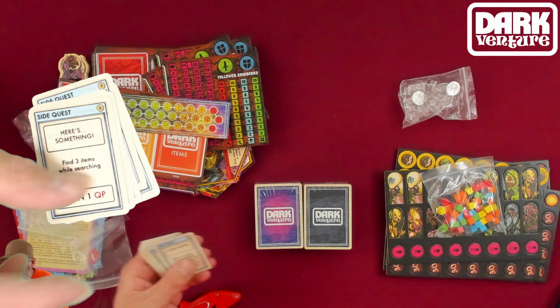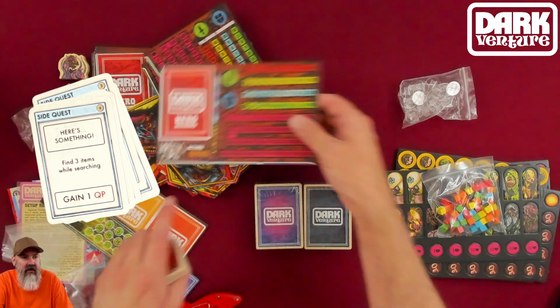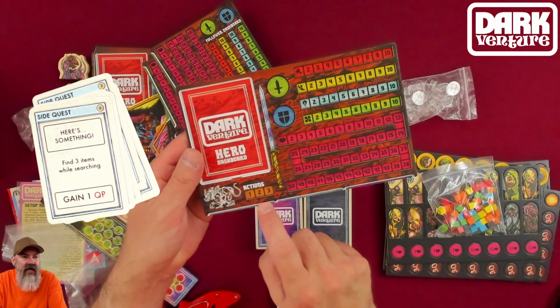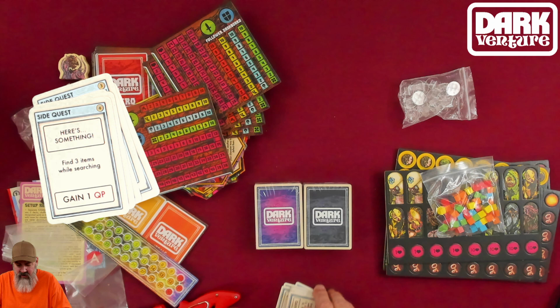These are nice. I don't know if there's a spot for them on your little dashboard here. No. Okay, that's fine. Look at even actions, even a little action counter spot on the board here. I like that. Oh, wow. I didn't even notice this at first. There's insets right here, too. They're barely cut out for you to set more cards there. This was really well put together. I'm very impressed, if you can't tell.